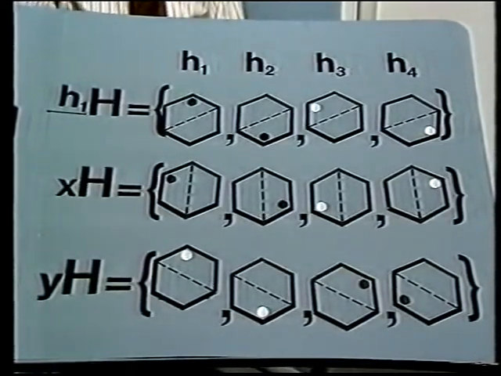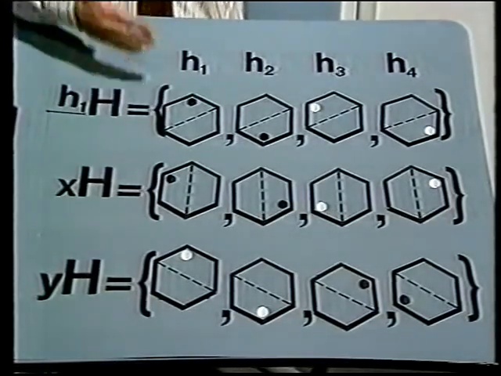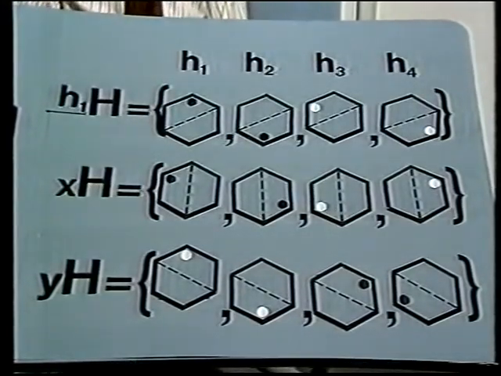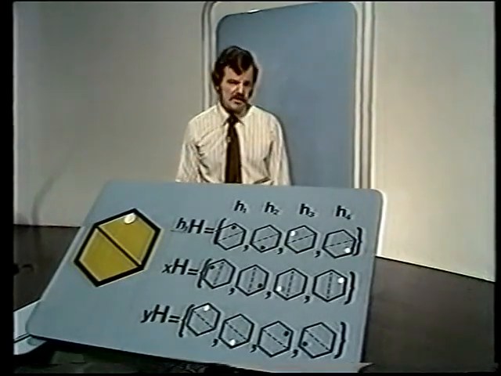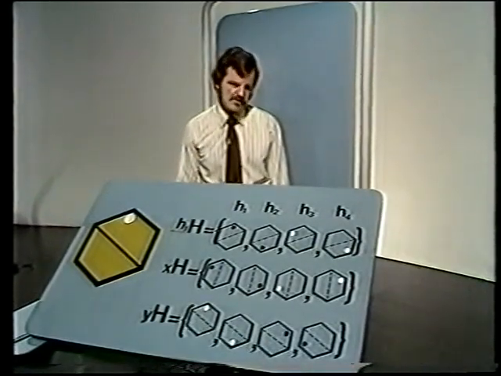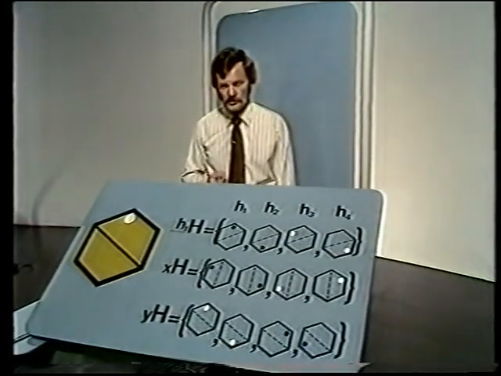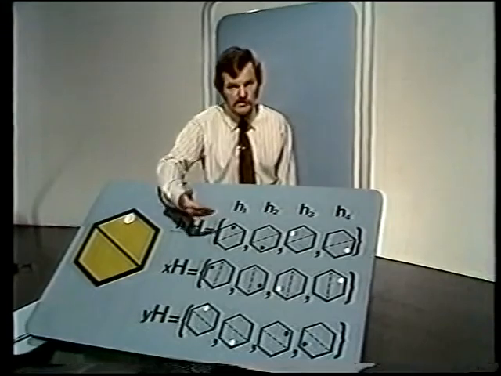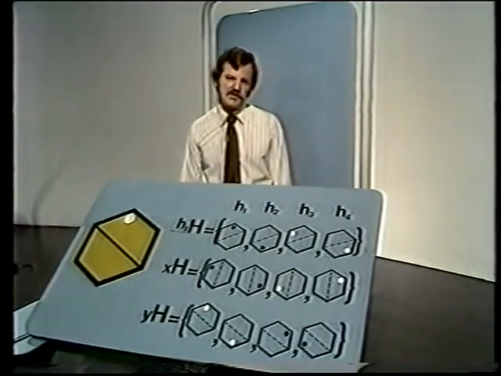But there are only 3 positions for this diagonal. There are only 3 diagonals of the hexagon, the 3 that we've seen illustrated in these cosets. So any other coset must be a repetition of one of these 3. Now, of course, the elements may turn up in a different order, but that doesn't matter. The coset is a set, and as a set of 4 elements, any new coset must be a repetition of one of these 3. So the real message is this.